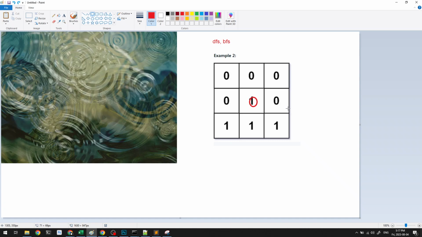Now, what's another reason why we might want to do a BFS? Let's think about this, and this is actually why I have this thing over here. So this is a pond, right? And these are like ripples on a pond. You can think like I'm throwing rocks or something, and I form these ripples. Let's assume that this location right here is a 1.